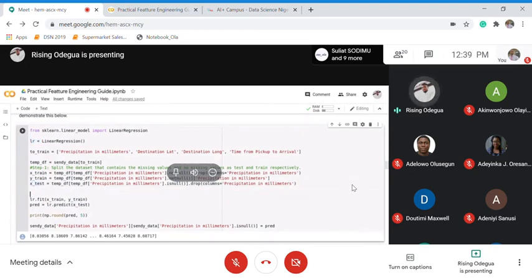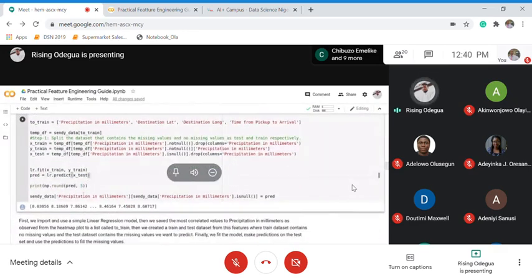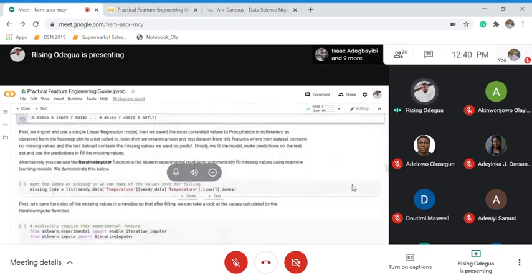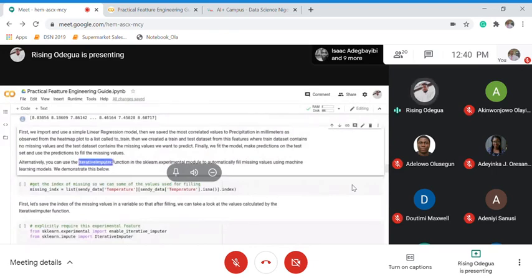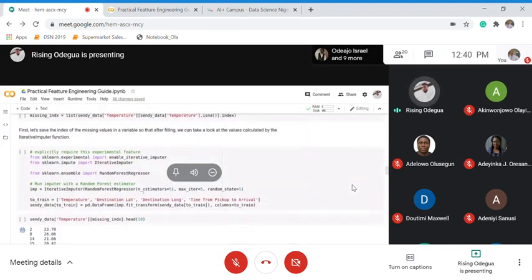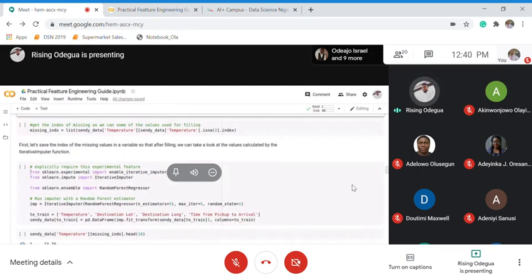So we just do a simple fit, training on the training data. Then I make a prediction on the test set. I take those values that the model predicted as my fill values, and I replace them, so anywhere that I have a null, I replace it with those predicted values. You can see these are the values it predicted that we should use to replace the missing values. It's a very, very simple way you can do that. But if you don't want to go through the stress of this, you can actually use the iterative imputer, which automatically does that for you. So you can import it first.